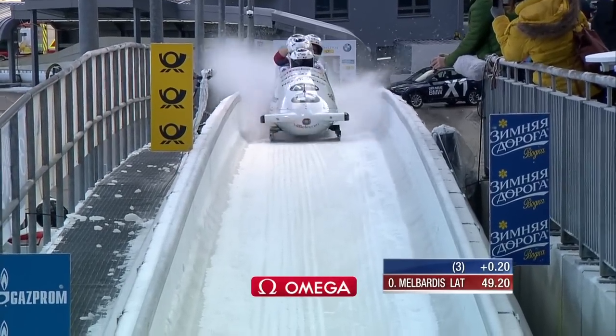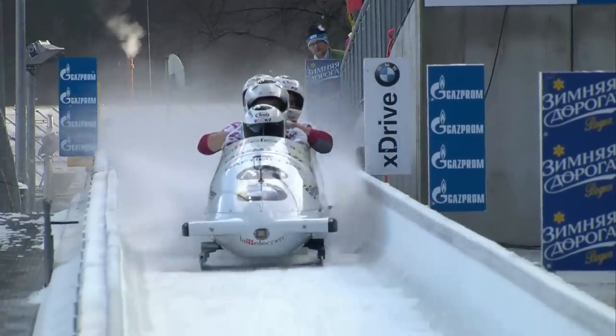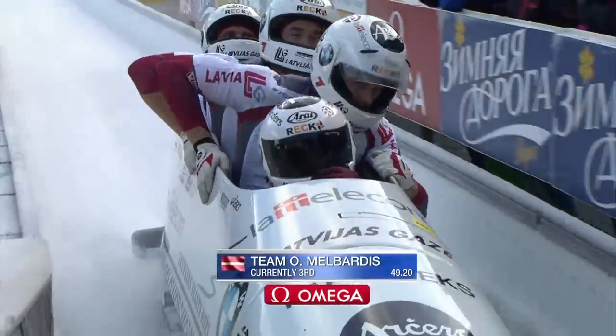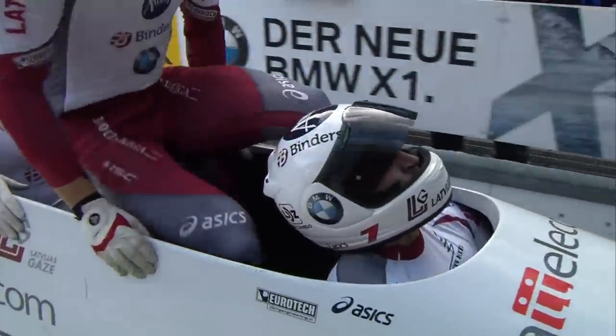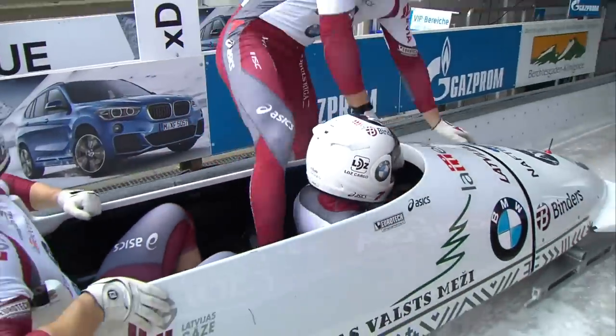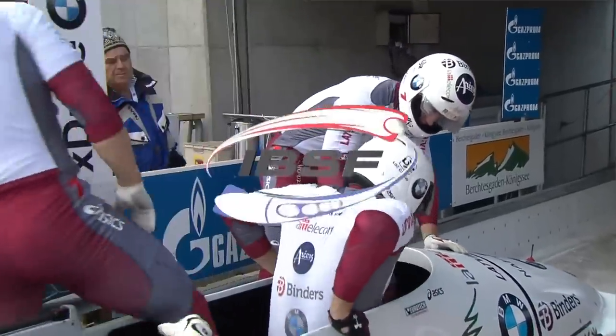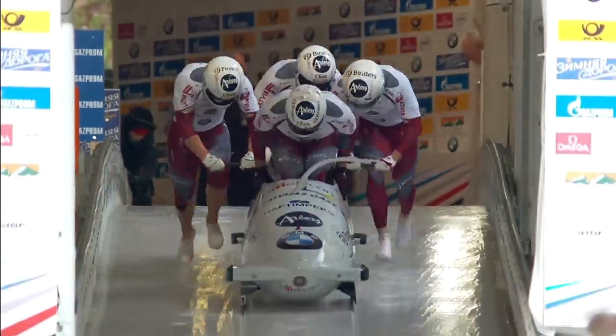Is he driving too hard? Has he got a problem with the runners not being quite right for these temperatures? This isn't the same guy who was dominating the World Cup Tour in both 2 and 4 last year. Won the 4-man title. He just doesn't have any rhythm with this equipment yet. Yeah, like you say, it's getting used to the new car. It's getting used to the new sled.